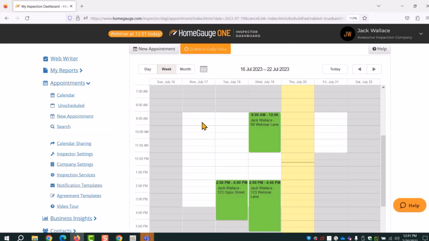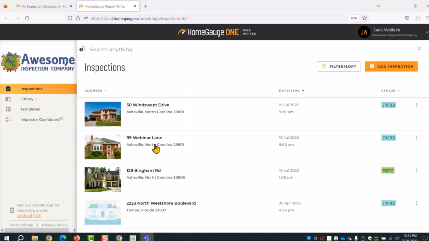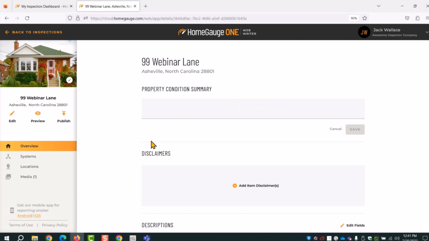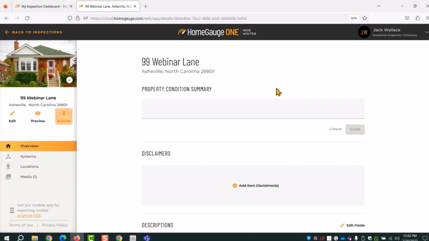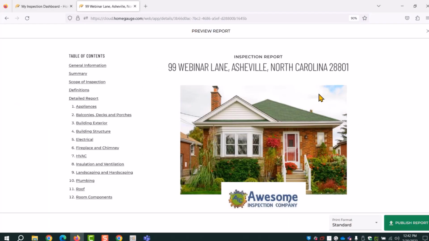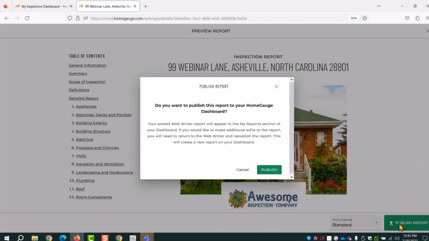All right, so we'll move on here and we're going to go to WebWriter. Webinar lane, that is a report that has an agreement already on the dashboard like we already saw. So for this, we'll just click into that report. For WebWriter, instead of using upload, it's already on the World Wide Web. You're actually just going to click publish. I think most people will actually go to preview first and check it out and then click publish. So there's two spots to click publish. Most folks will preview first and then click publish. Here you get this pop-up.